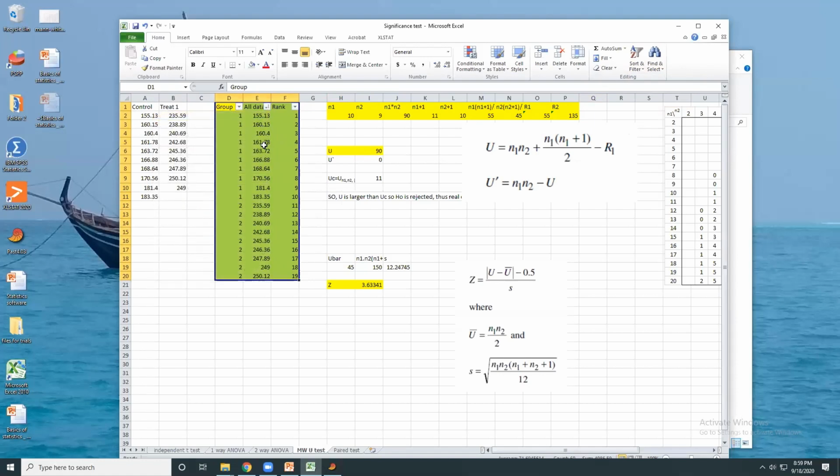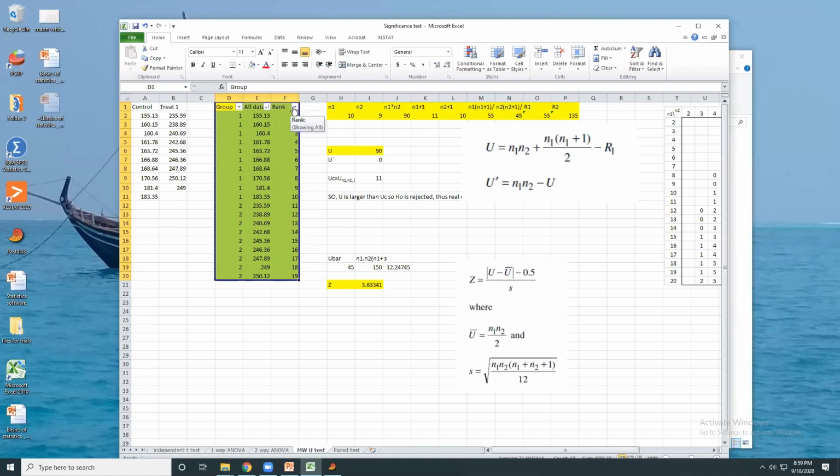Since you have given the number for all the data, 1 for control and 2 for treatment, you are not losing or mixing the data of the two groups. So you still know which data is coming from which group.